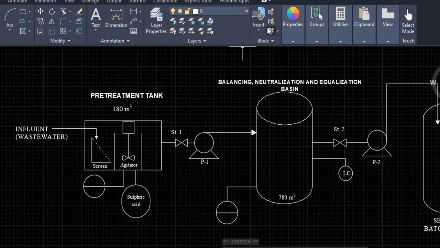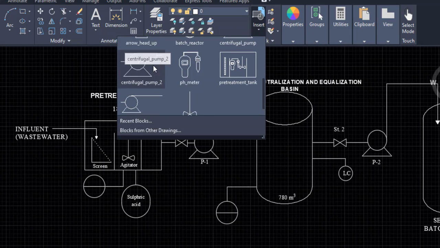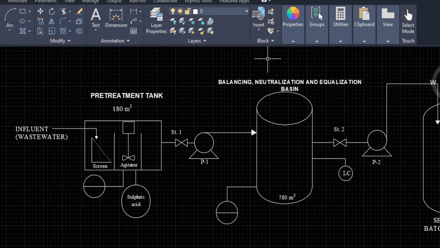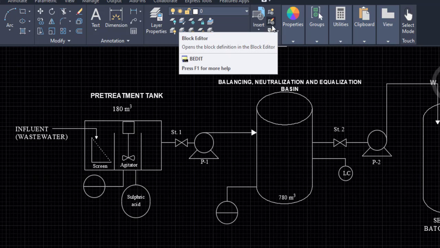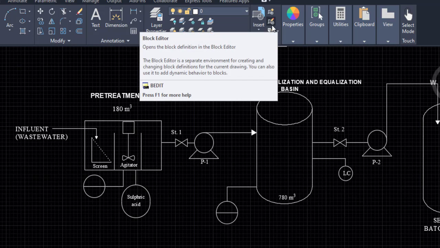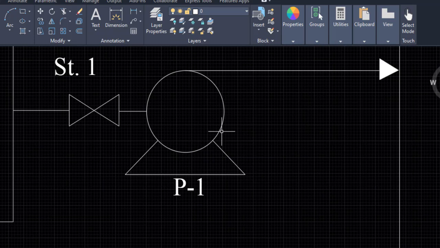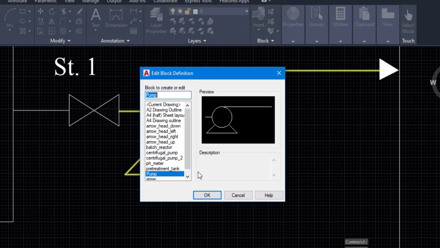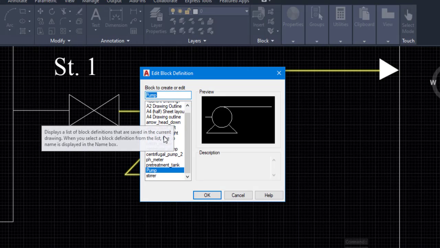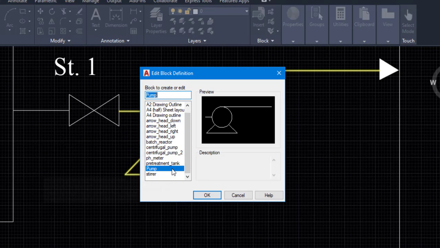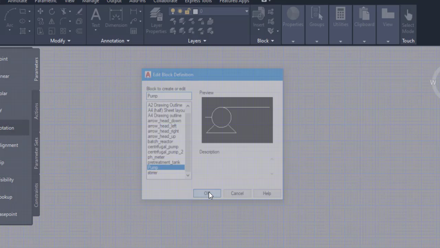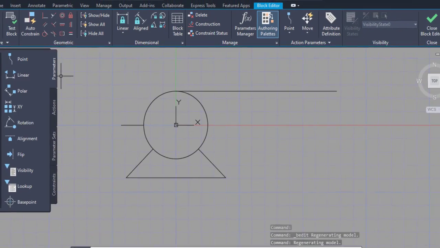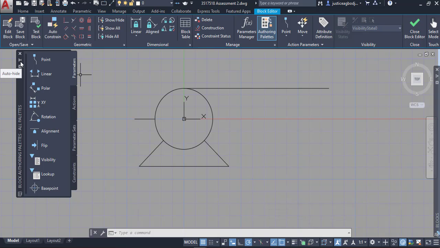I can also insert any other object, any other block in the drawing as much as I want. Now you can also edit a block. When you go to block editor, you can double click on the block in the drawing like this. It will pre-select it for you. Then there's a list of blocks I have in this current drawing. So there's the block I want to edit. I go to OK. Then it will open a block editor, bringing all the objects I have in my block into view.